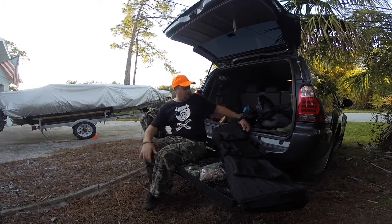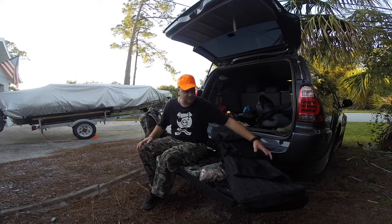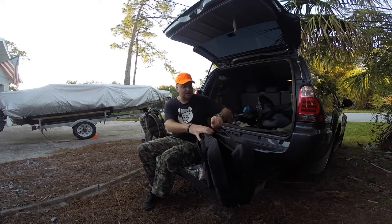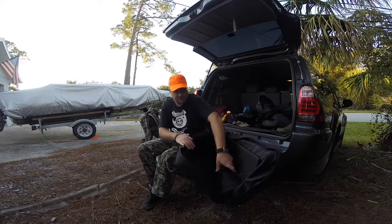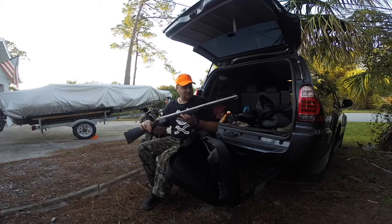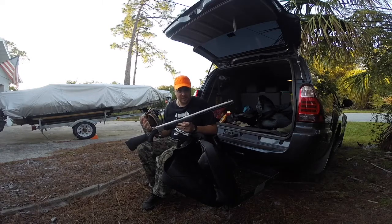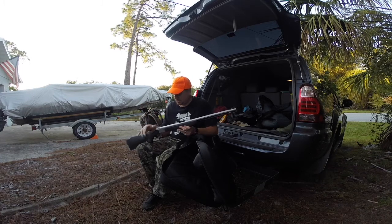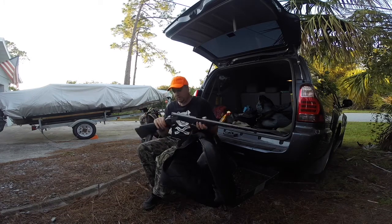Tomorrow's the first day of muzzleloader season, so the first thing I've got is my gun. I've got a CVA Optima muzzleloader I bought last year, and it works pretty good. I've just got iron sights. I don't plan on shooting any hogs more than like 50 yards away, so this works great for me. I've gotten a couple last year.